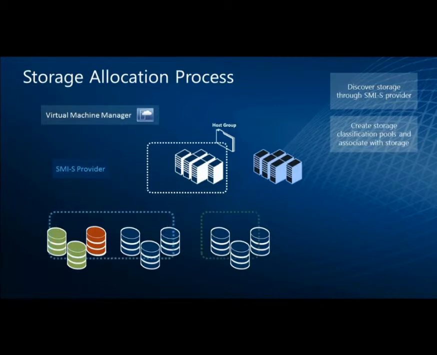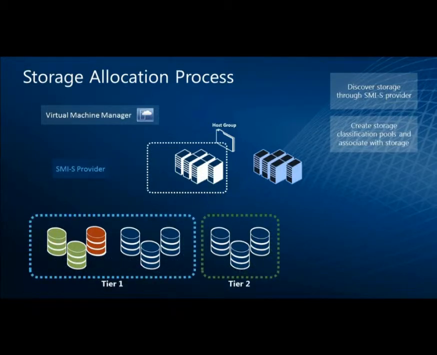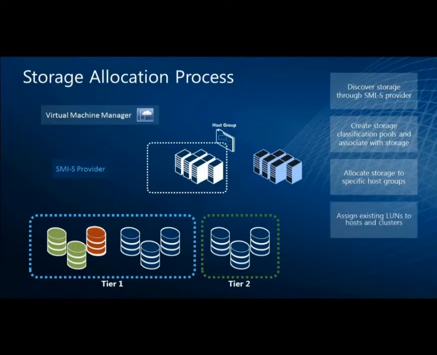So I can create storage classification pools, maybe call one tier 1 or high I/O and one tier 2, or maybe secondary I/O or low I/O. And from each of those pools, as you can see, I could have different storage types inside of the same tier. I just want to classify it as this kind of storage is this tier, and this aspect of the storage is this other tier. I can take those different tiers and assign them to specific host groups that I have, and by assigning them to host groups, now I can actually allocate or assign the storage that's available if it's an existing LUN, or create new LUNs and attach them to different hosts.